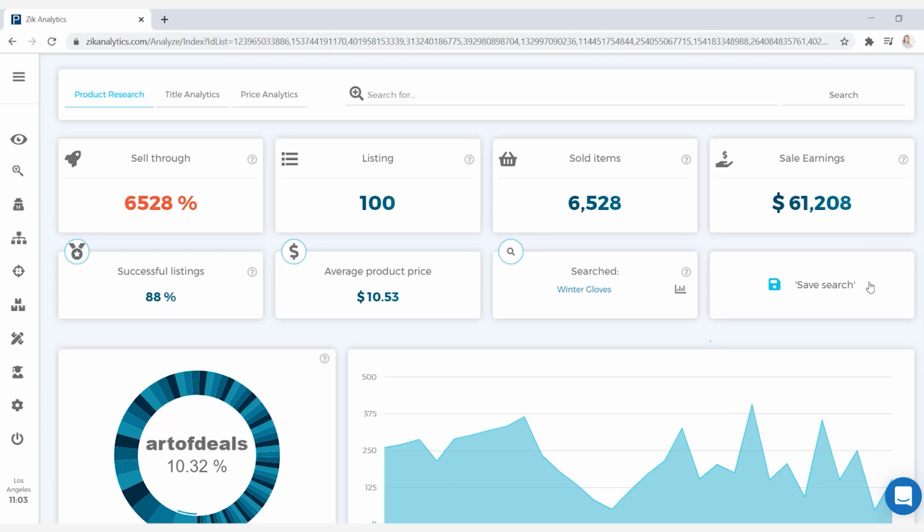Zik analyzes the very top search results or the best match results on eBay. So if you're an eBay buyer, for example, you open eBay, you search for winter gloves, you get results on the first page. And you're probably going to search all the way to the third page max until you do find what you're looking for. As a seller that's selling a product on eBay, our goal is to be ranked as high as possible on the first page of eBay. And then of course, if we're ranked under the keywords we search for on the first page, we would probably get traffic and make sales.